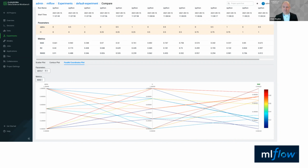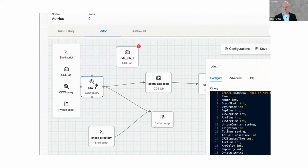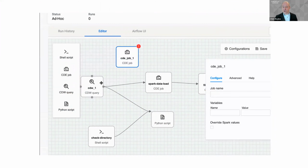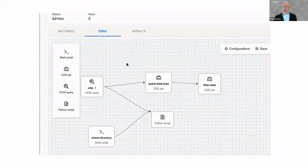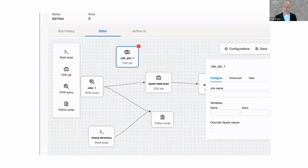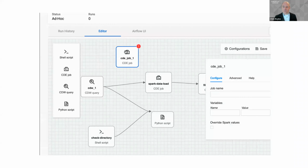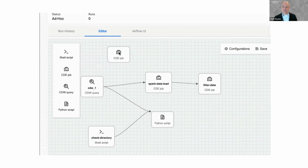Just taking a step back from machine learning, if we look at data engineering for a moment, data engineering has been designed to run Spark and Python workloads at scale. It can also run Hive workloads as well. It has a seamless integration with Airflow for scheduling the actual processes, the workloads you want to run. And it runs a resource manager underneath called Unicorn. That resource manager has been optimized for cloud, optimized for containerization, and optimized for application awareness. And so we're driving an efficiency in terms of how we run the resourcing that's between 2 and 4 times more efficient than the standard resource manager that comes with Kubernetes.